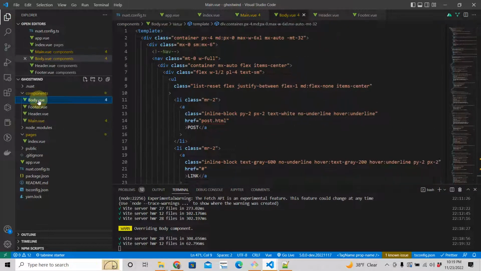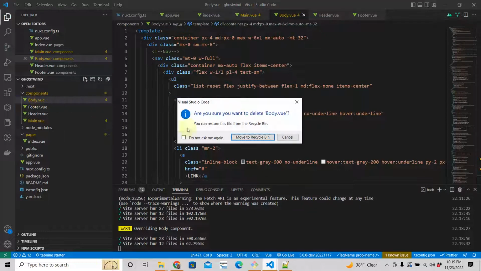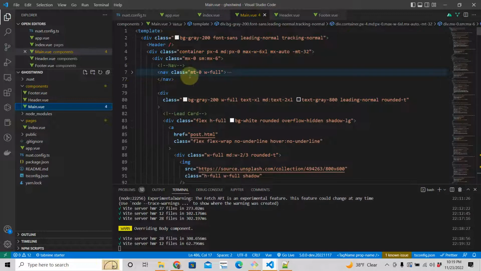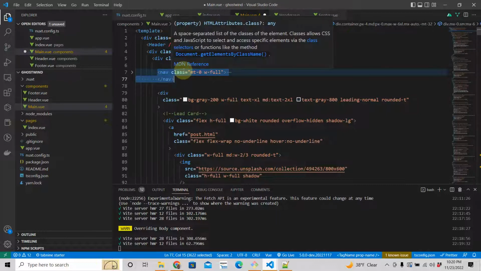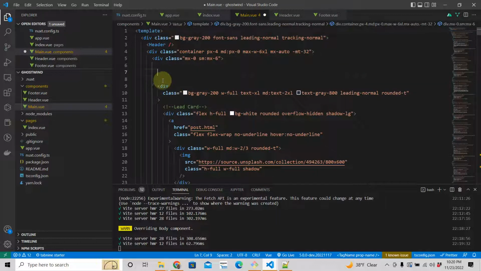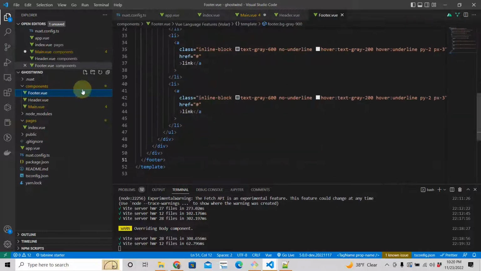So we're gonna just delete this body for now. Just delete it. So we're just gonna have main, header, footer. But here we're gonna change some things here. Nav is gonna be our navigation. I try to componentize the app so it's more semantic. So this should work just fine here. We're gonna cut that. Actually, we're gonna call this navigation. And we're gonna create the navigation component here.